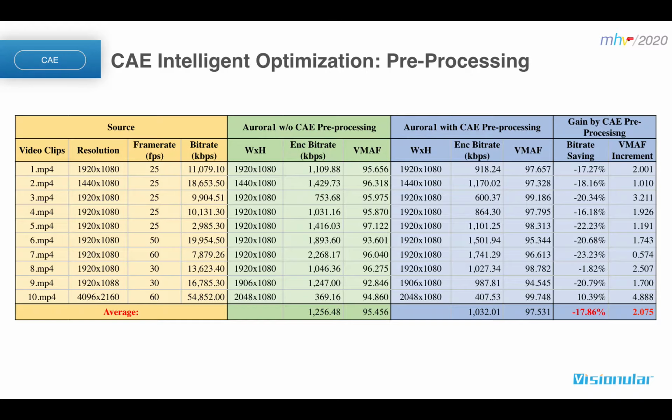So it can be seen that it has been widely acknowledged that VMAF can align well with subjective quality evaluation and judgment. Hence, it can be seen that the use of preprocessing can really facilitate the encoding. In particular, in this sample, we present the result for AV1 using our own Aurora 1 encoder.